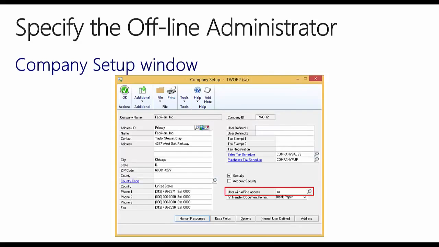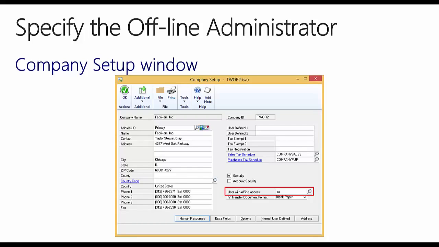When a company is offline, you may specify a single user that will still be able to log in to perform the desired maintenance or administrative tasks. You can do this by logging into Dynamics GP 2013 R2 as a user in the Power User Security role. Click on the Administration area page, then under Setup, select Company. Populate the User with Offline Access field to specify who is able to log into offline companies.